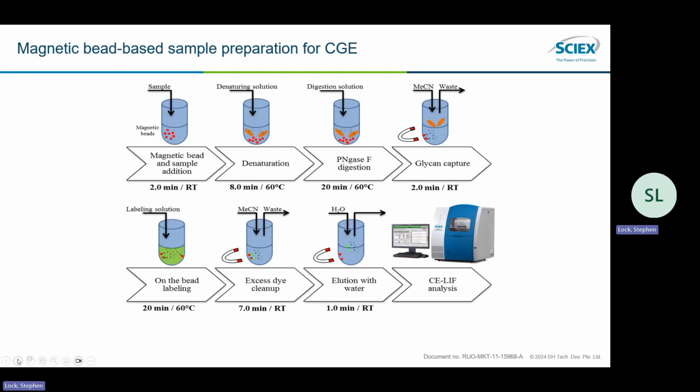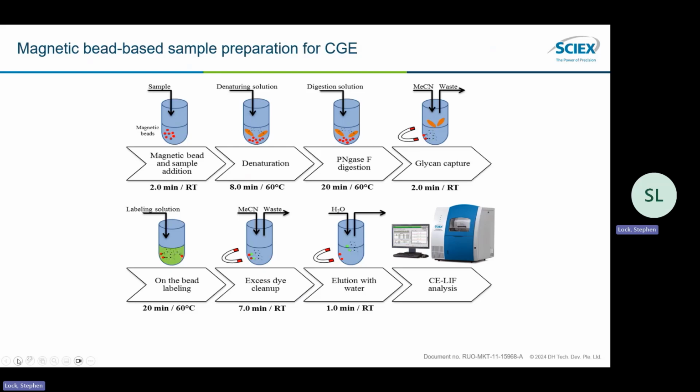However, as with using the rapid floor, we can also speed up the CE derivatization with APTS. And we've done this by using magnetic beads to improve the sample prep. Basically, we add magnetic beads, we add our sample, we denature our protein, we do the PNGase F. The magnetic beads help bind onto the glycan and capture the glycans. We then use a magnet to capture the magnetic beads, which have the glycans. We then wash the beads to get rid of residual dye.